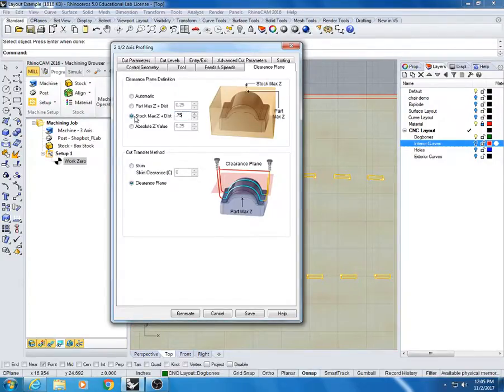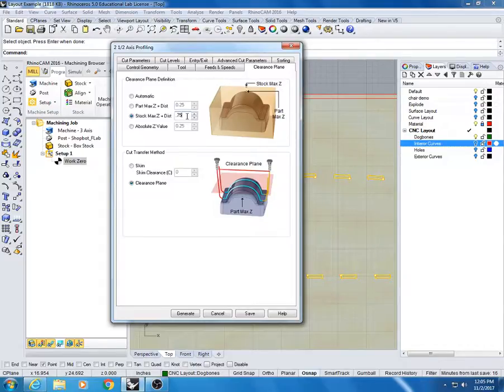The reason I do that is because some pieces of plywood might be pretty warpy, and they might actually pop up a 1/4 inch. I think the standard, the automatic, is 1/4 inch. And if it pops up, if your tool is moving along, it might actually cut into your wood. So that's why I go 0.75. And it's worth a little extra safety.